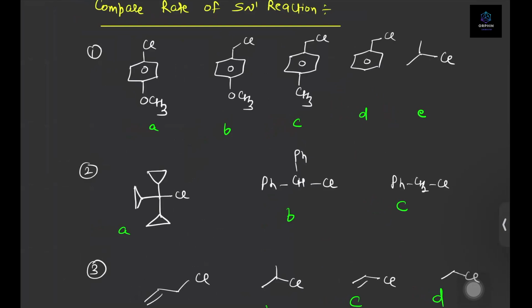Okay, let us see. In the first one, you can see in the A case, the leaving group is directly connected to the benzene ring. So it will be the slowest, it will be difficult to remove Cl from here. So it will be least. Then in the other cases, B, C, D are all benzylic halides. So in a benzylic halide, the carbocation forms. What we have to do is just compare the stability of the forming carbocation. The carbocation becomes stable because of resonance. But here there is no resonance, and resonance is more stabilizing, right? So E will be less.